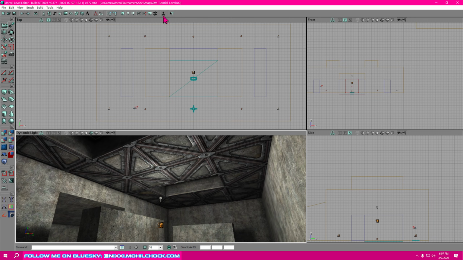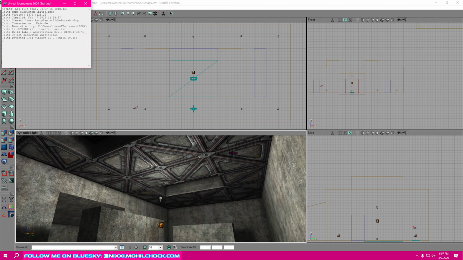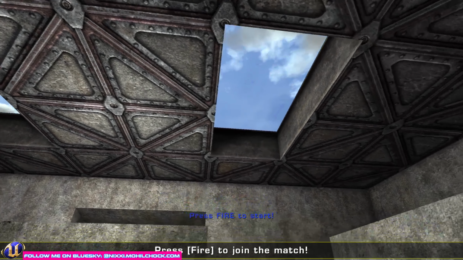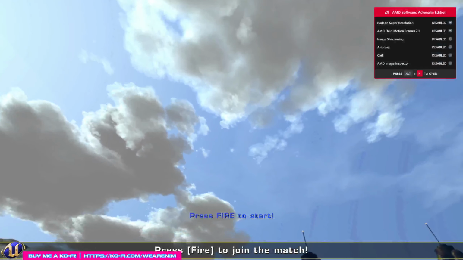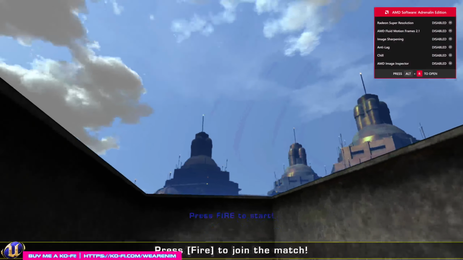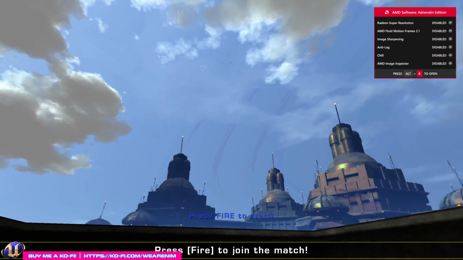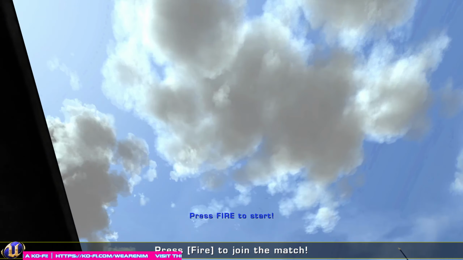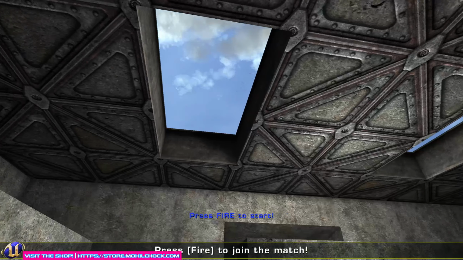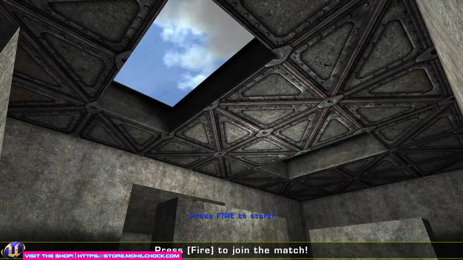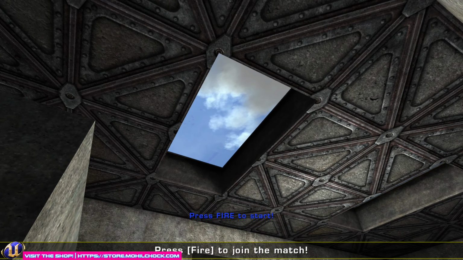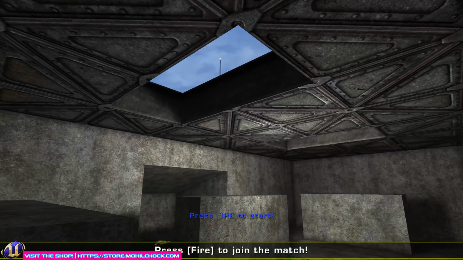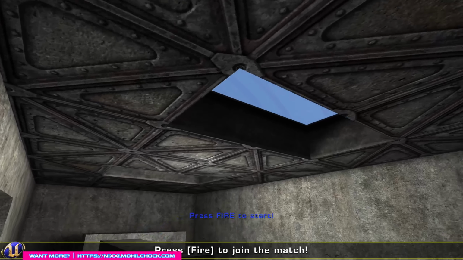And now we're going to test our level. And you can see we now have Skybox outside. When we fly up here, we won't be able to escape the level because this is solid geometry, even though it's a fake backdrop. But what we are seeing is the perspective of the sky from the SkyInfo or the SkyZoneInfo object that we set up in our Skybox.